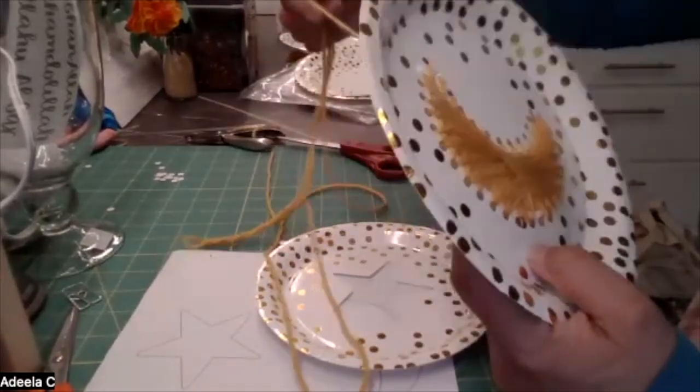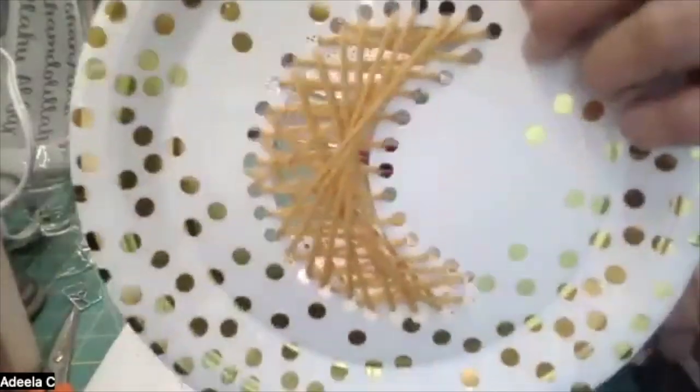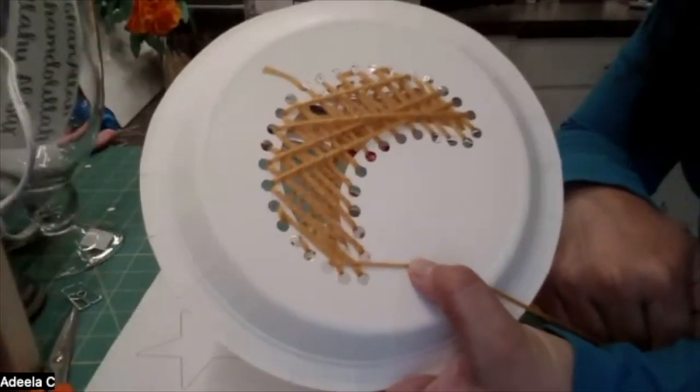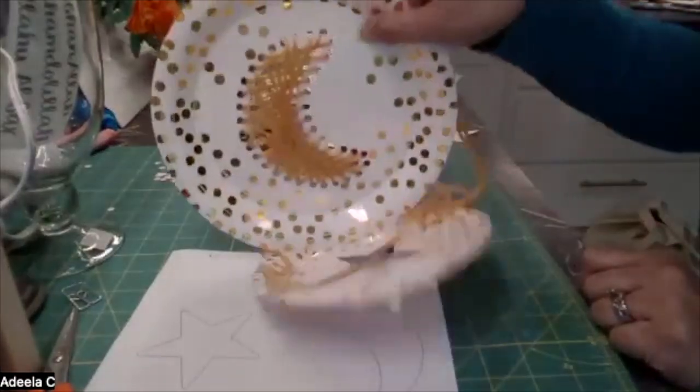And with that, I am done. So you see that nice crisscrossy shape I was able to achieve? And it's literally just from going side to side. And now that I'm done, I'm just going to cut that off about right here, put a piece of tape, and I have a nice decoration.